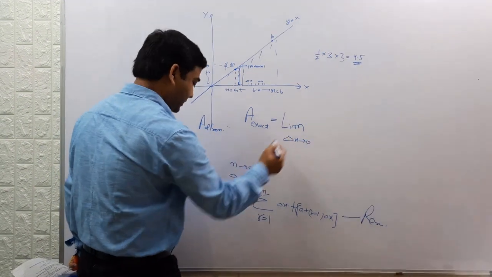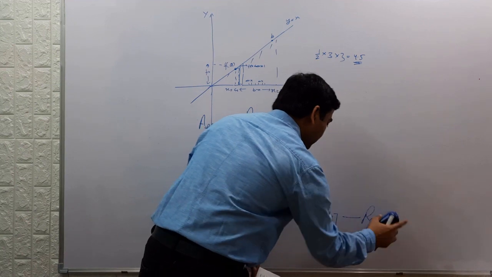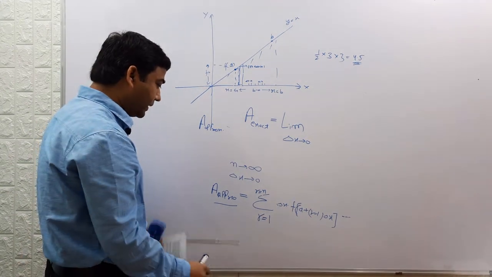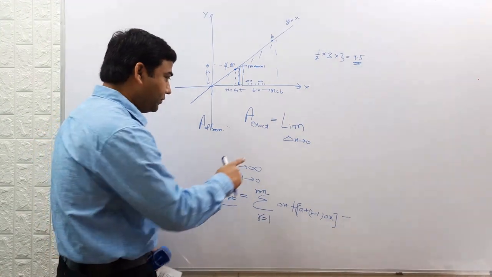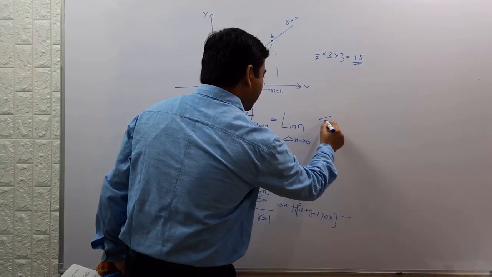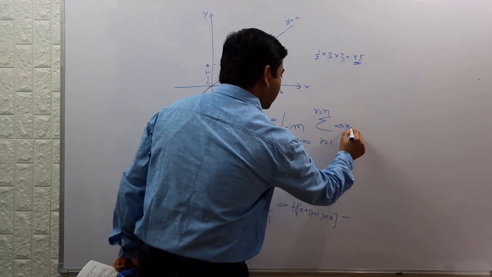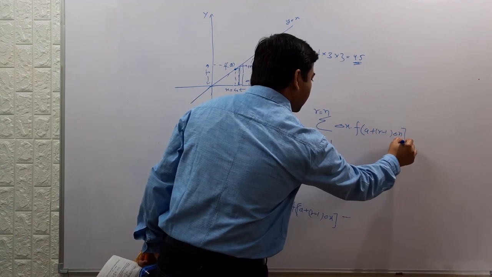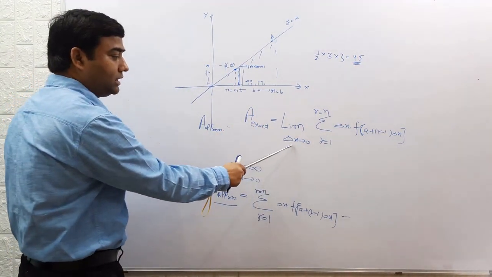We have used a limit. Here it was approximate area, and this, sorry, this is not Riemann series. This is the method of exhaustion, simple addition of small rectangles. This is Riemann series where we use the limit. When we use the limit with delta x tending to 0, sigma r equal to 1 to r equal to n, delta x into f(a plus (r minus 1) into delta x). This is the exact area, because here the limit is tending to 0.